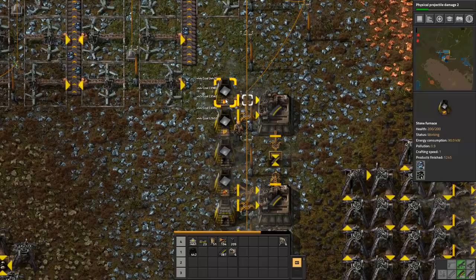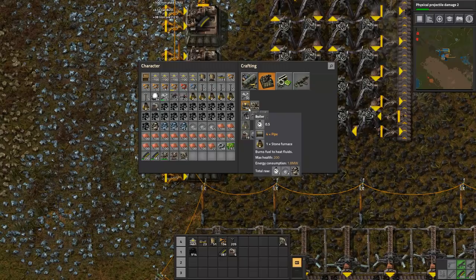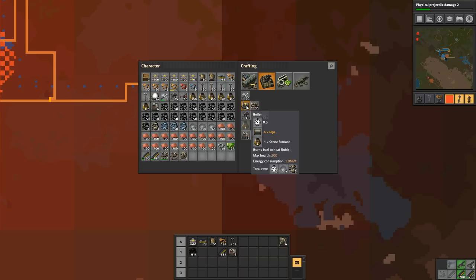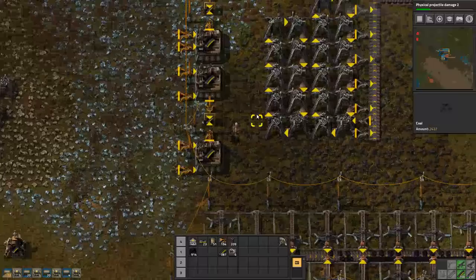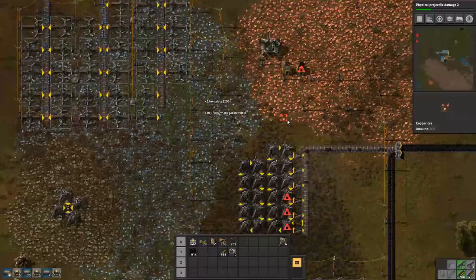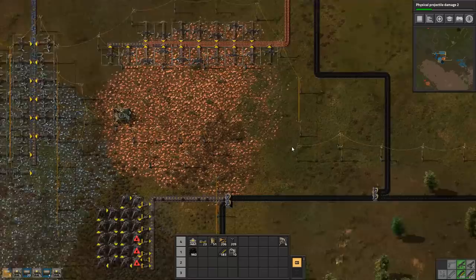I did have a problem with having too much iron, so in that case, let's go. How many do we have over there? We've got four. So 5, 10, 15, 16. Always replace your power poles, you never know where power's running. You're done. Okay, we've made a heap of those.